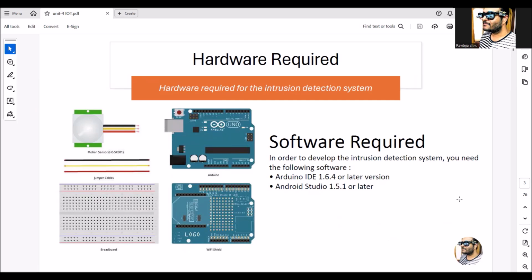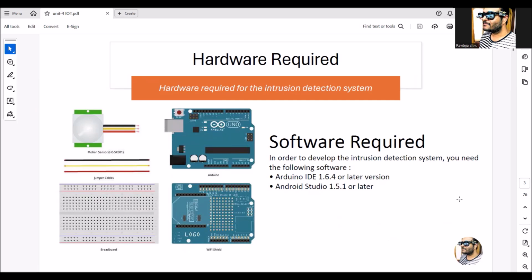As the Arduino Uno board does not have any kind of Wi-Fi or internet connectivity, we are going for an external Wi-Fi shield which will be mounted on top of the Arduino Uno, such that the sensor data will be wirelessly transmitted using the internet, where we are making this particular application an IoT device. Now, coming to the software, the minimum requirements: we need to write the code for this sensor and everything.